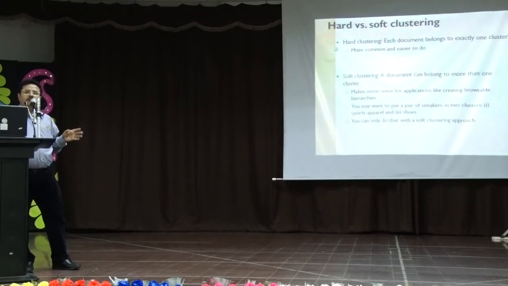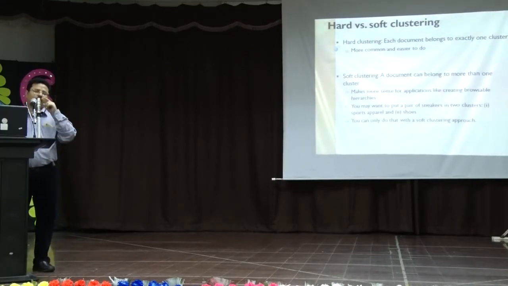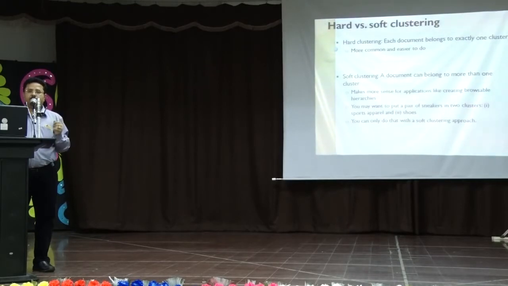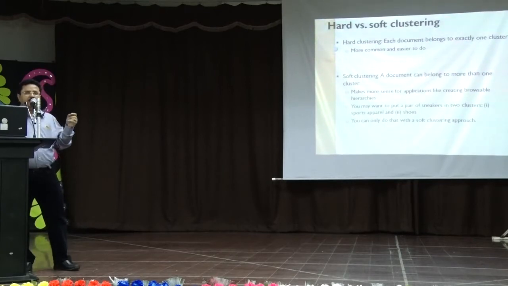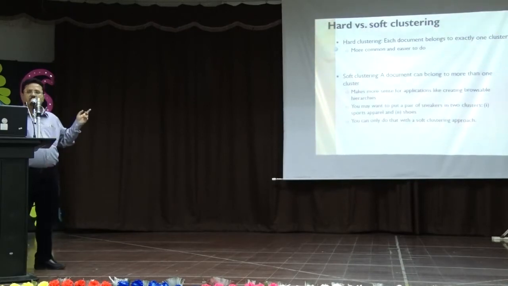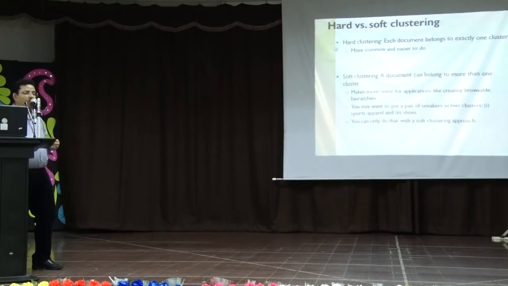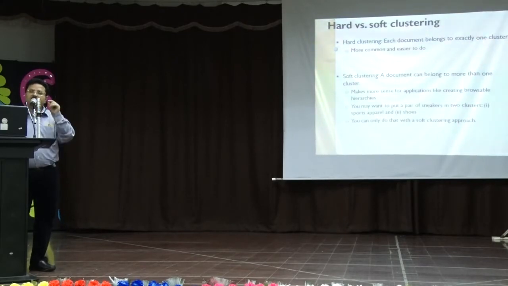Before going forward, I just told you that in a clustering algorithm, no two clusters will overlap. This particular aspect is generally envisioned in what is referred to as hard clustering. Hard clustering means that no two clusters can overlap. But there is another version nowadays which is referred to as soft clustering, where there is a possibility that one single element belonging to one cluster may also belong to another cluster. That is, there may be overlap.